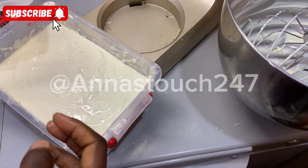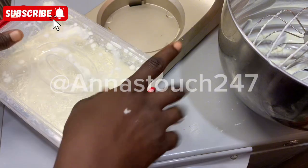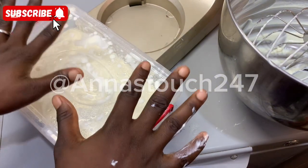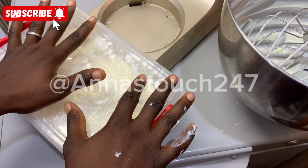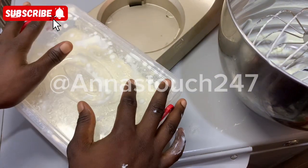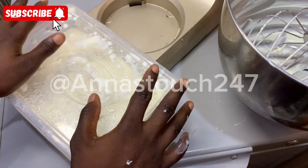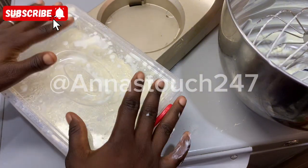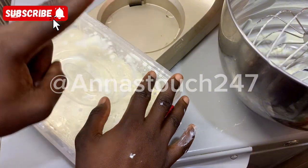So the next thing I'm going to do now is to pop this into my refrigerator. I'm using a freezer because that's what I have, but once I have yogurt inside my freezer, I'm very intentional with regulating the temperature. If the freezer is cold enough, I just switch it off, so that my yogurt will not freeze, for reasons that I mentioned earlier in the beginning of these videos.